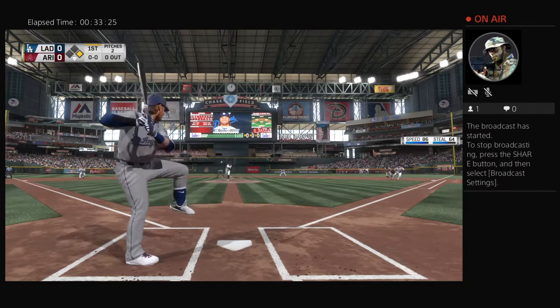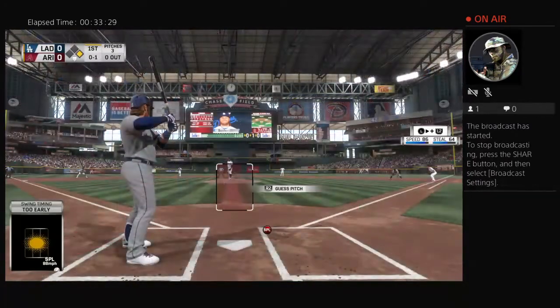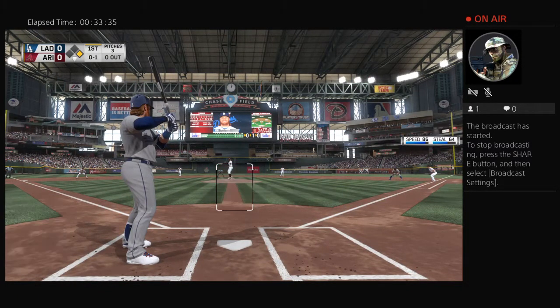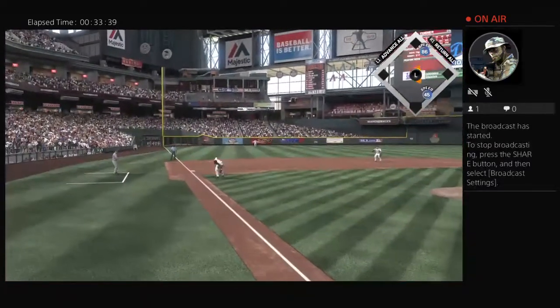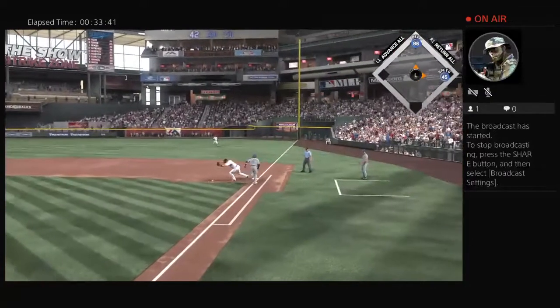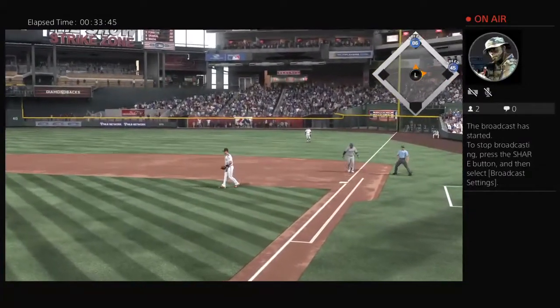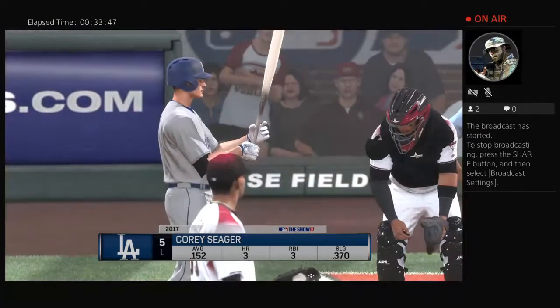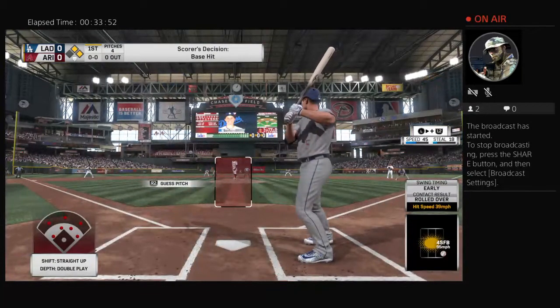Ready to deliver. Here's the first pitch. And this one's in the dirt. Nobody out, runner on first. Chopped weakly to the left. Scooped up. On to first, and it's dropped. And now there'll be 2 on with nobody out. Here's Corey Seager. Great chance to drive in a run here in the early going. Seager.